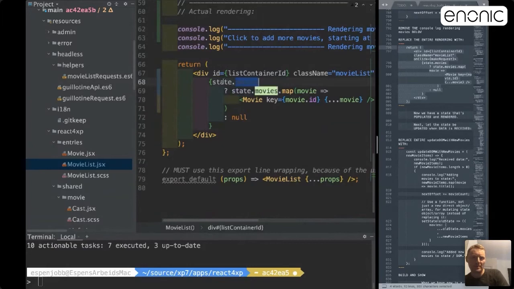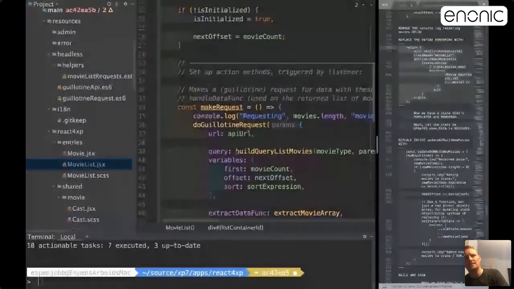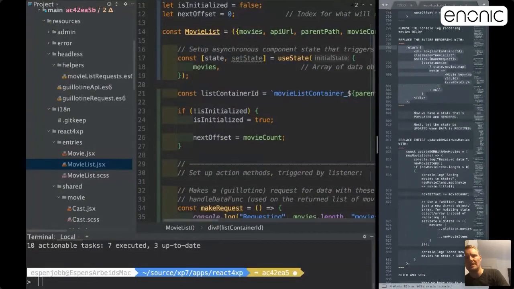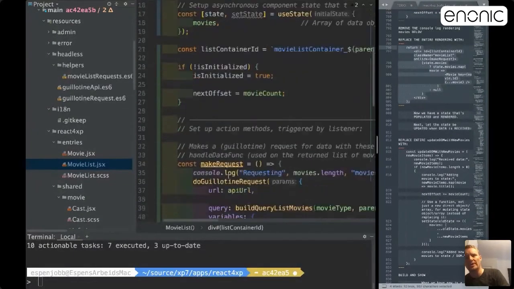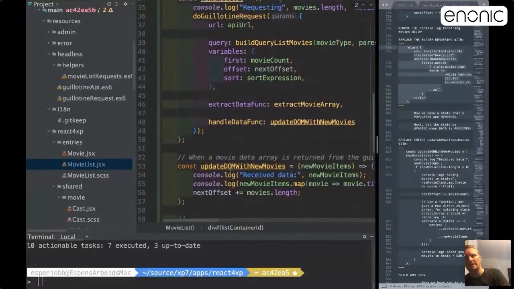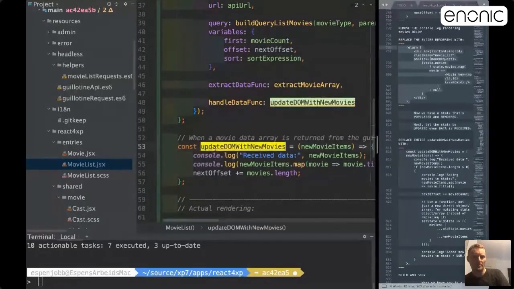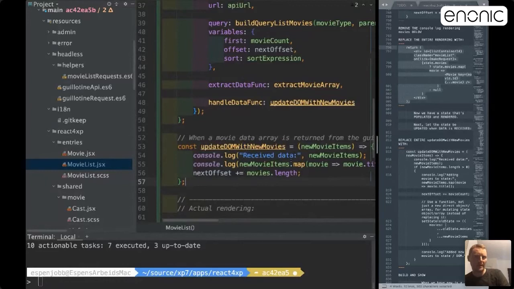And instead of just saying movies, we're now saying state movies, which means that whatever is rendered comes from the state instead of directly from the props. And that means that whenever the state is changed, React will render that and update that dynamically and really fast too. So all we need to do now is to update the DOM new movies method.